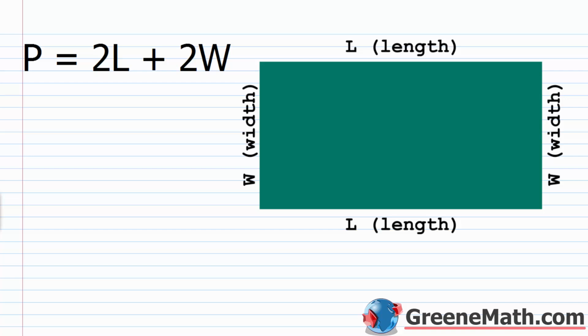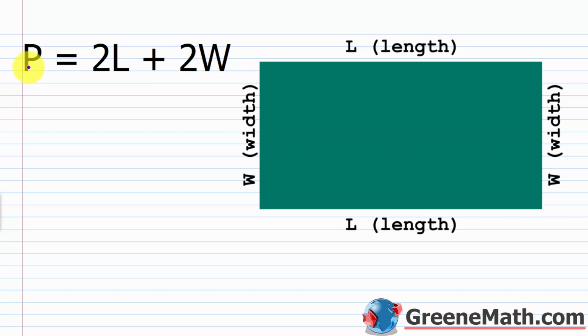So the first formula we're going to look at is for the perimeter of a rectangle. If you have a rectangle, you have a length here and a length here, on the top and the bottom. And then on the sides, you have your width, right? So length is labeled with L, width is labeled with W, okay? So the perimeter, or the distance around a rectangle, is given as 2 times the length plus 2 times the width, okay? So what we want to do here is just solve for W and then also solve for L.